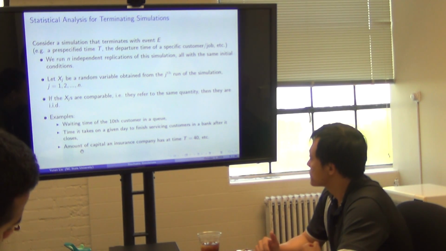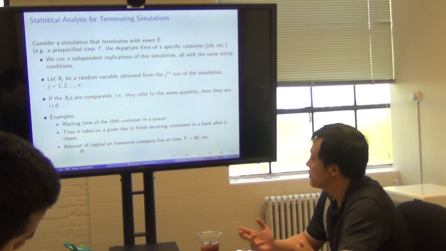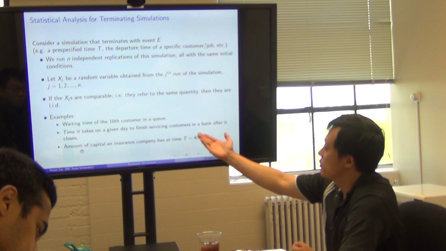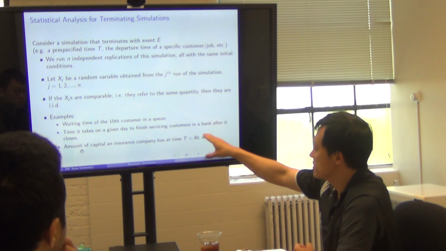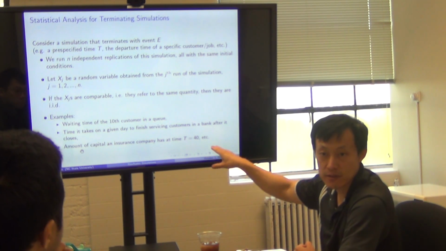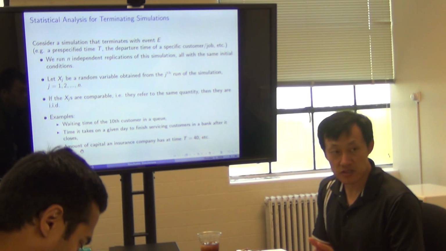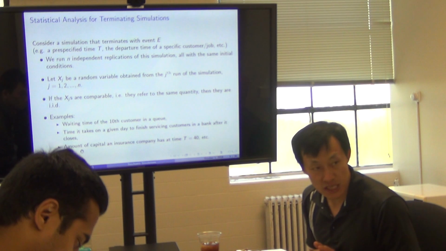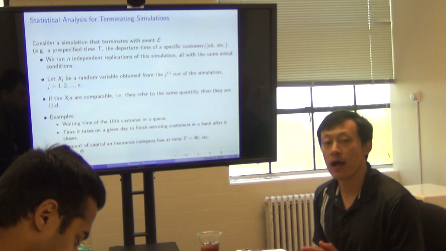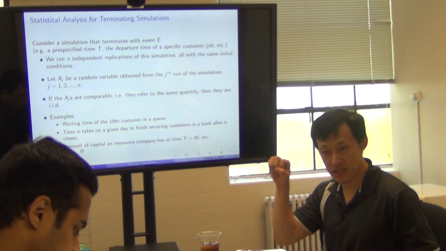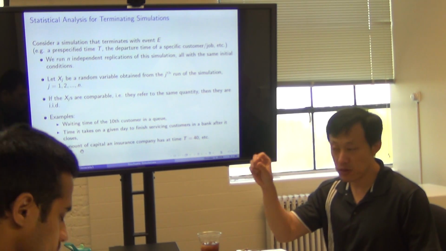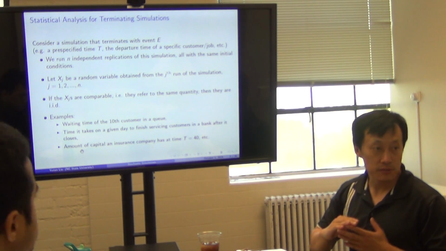We just started. Okay. If the mean waiting time of the 10th customer in the queue is something you want to estimate, what you need to do is to start the day with the same initial condition, empty system, whatever, run this n times, and get the 10th customer and estimate its waiting time. That's one sample, n times, average, right?